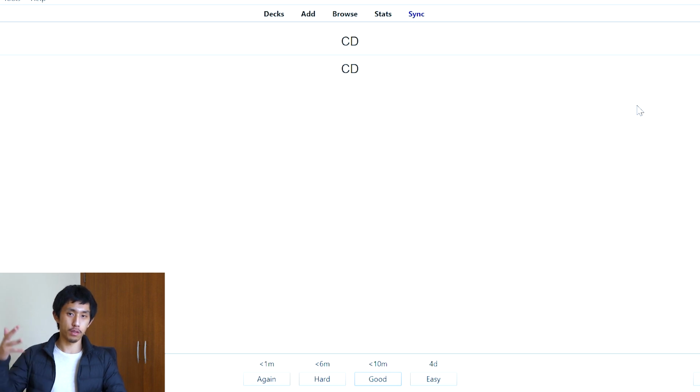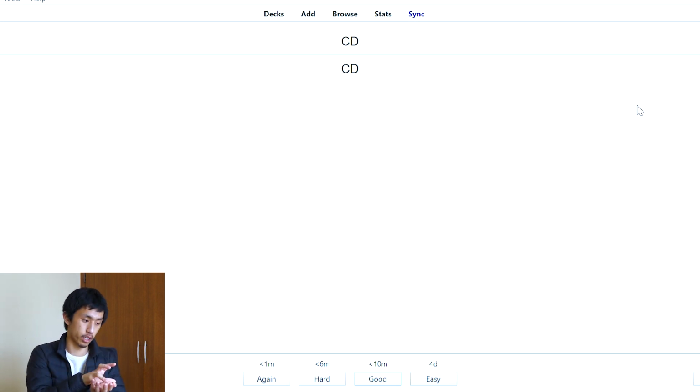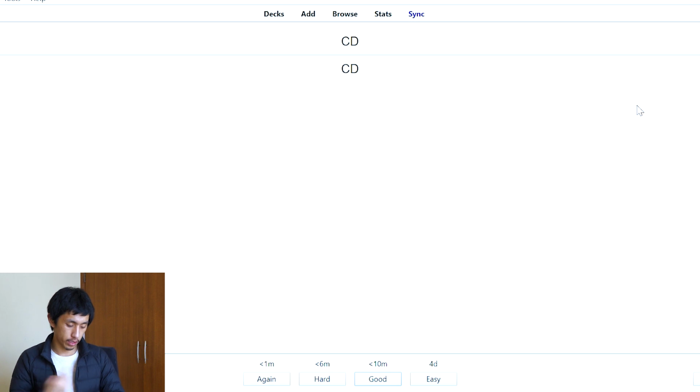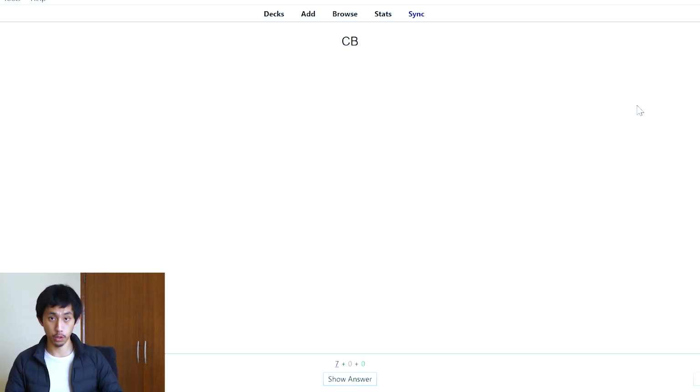If it's taking more than a few seconds and it's constantly like that, you either want to change it so that you better associate the letter pair with the image, or you change the image altogether to be closer to what comes naturally to you when you think of the letter pair. And one other thing that I recommend is to just keep things simple. As you saw from the previous example, if I press Control Z, which is how you undo, CB, so cab, I just stuck a random vowel in the middle. That's what I do for most of the stuff. Coffee, I kind of just thought of cough, and then I just added an E at the end because it just sort of came to me.